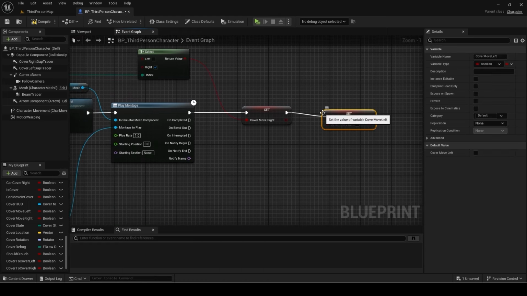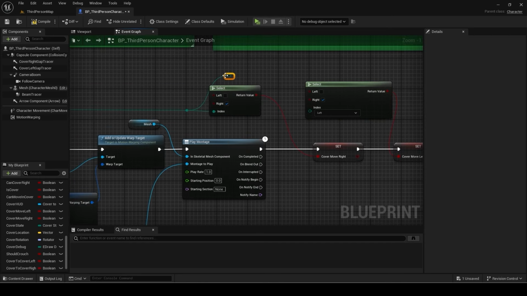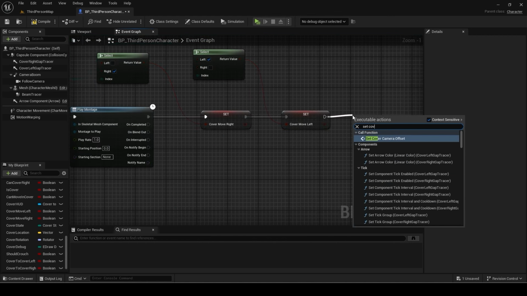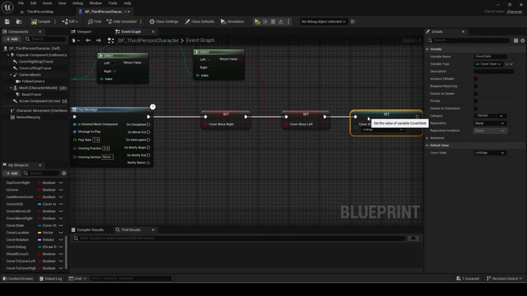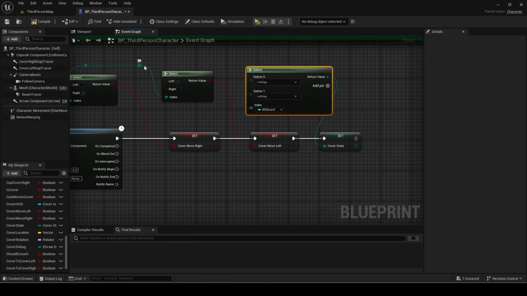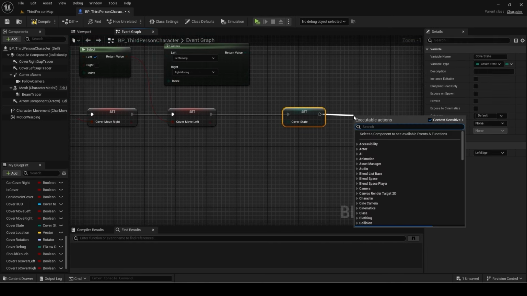Do the opposite for cover, move left. Then set cover state to a select node with the options left moving and right moving. Finally, set can move in cover to false.